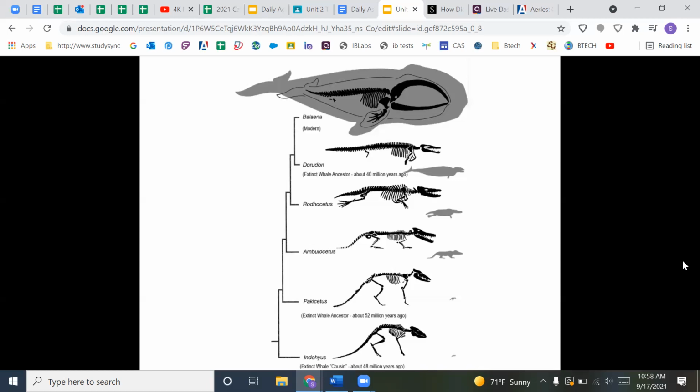That actually used to be the nostrils. When we look at the skeletons over time, you can see nostrils a little bit here. The nostrils that started in the terrestrial predecessors slowly started moving up the side of the head, and eventually they merged at the top. So the blowhole used to be the nostrils of the terrestrial. And again, descent with modification, we're seeing that over time it's modified, right? We didn't just jump straight from a land mammal to this modern whale. It's stepwise, right?